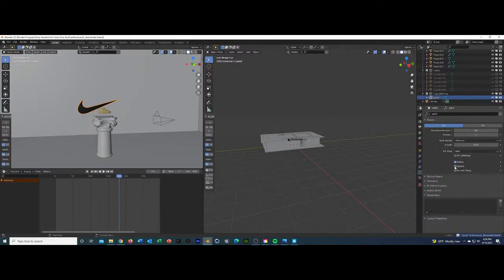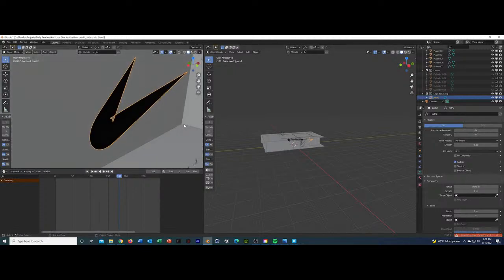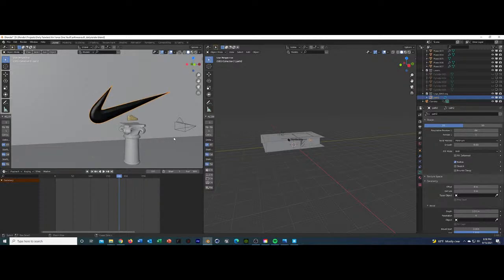High quality. Oof, that's not what we're trying to do. Alright, maybe we're just making a mesh, like I said I was going to do.